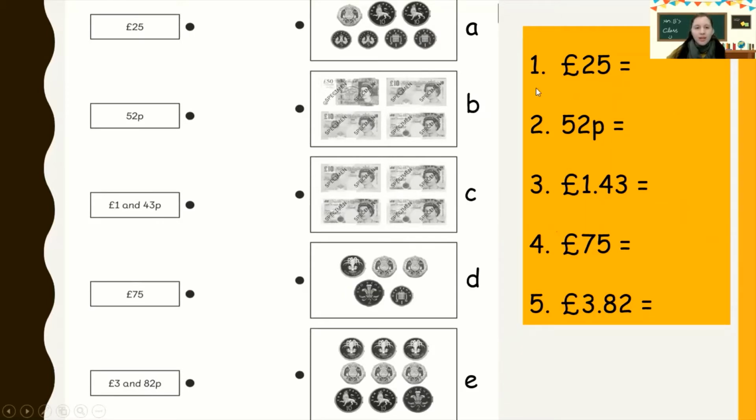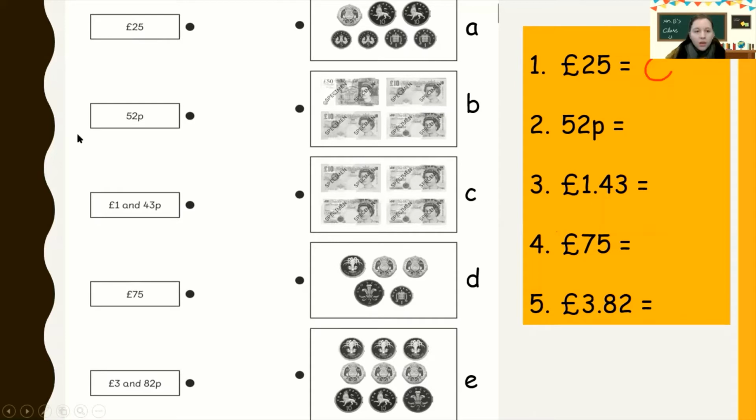Okay, let's have a look. So we're looking for £25. So immediately I'm thinking it's not going to be the coins because £25 is quite a lot of money. So I think it's going to be one of the notes. So look at this one. Oh, £50, that's already bigger. Let's look at this one. 10 add 5 is 15, add another 5 is 20, add another 5 is 25. So £25 is the letter C.